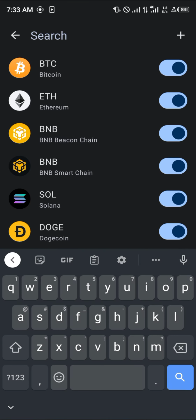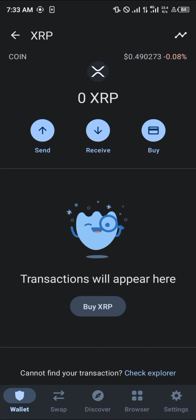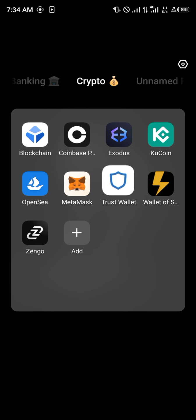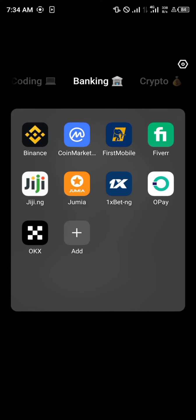If you're looking to get yourself the native XRP, which is this XRP here, all you're going to have to do is simply send your available BNB. That's your Binance Smart Chain BNB. Send this available BNB over to a centralized account where you can simply swap it into the XRP there. And the centralized exchange I'm talking about is the Binance Centralized Exchange.